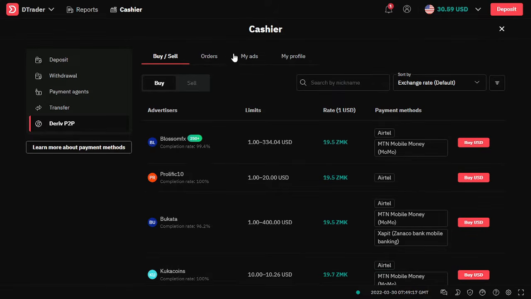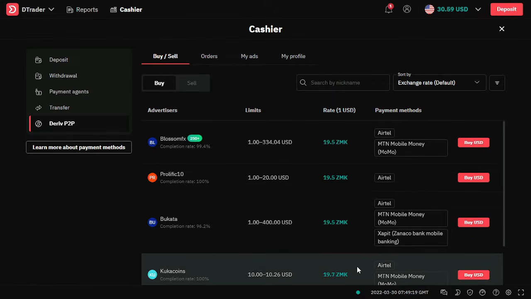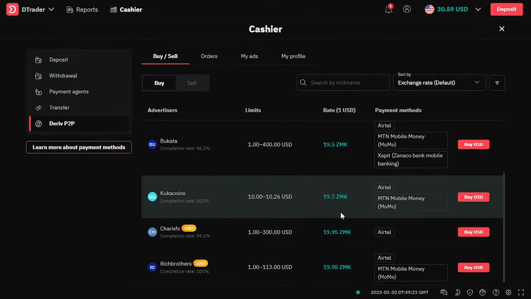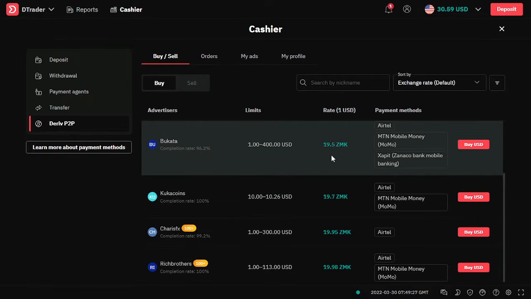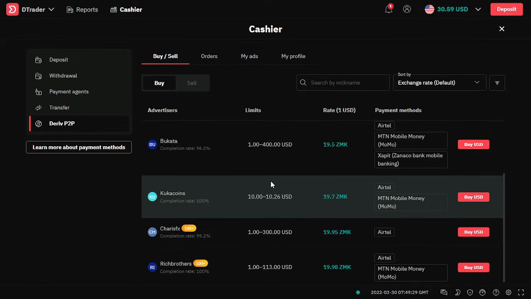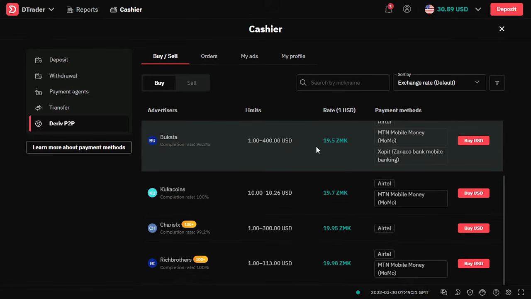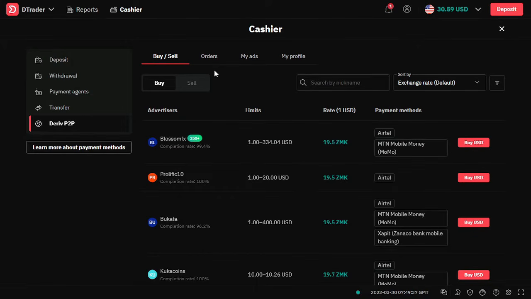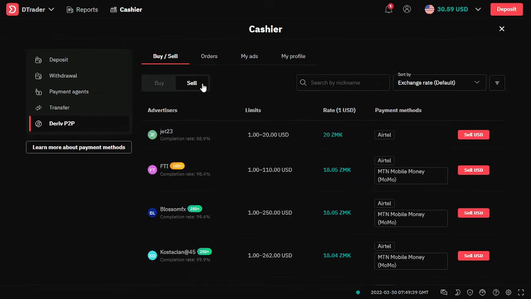What you have to do is look at the rates and choose which rate seems good. As you can see, $1 is equal to 19.5. Let me try to check for something not that high.